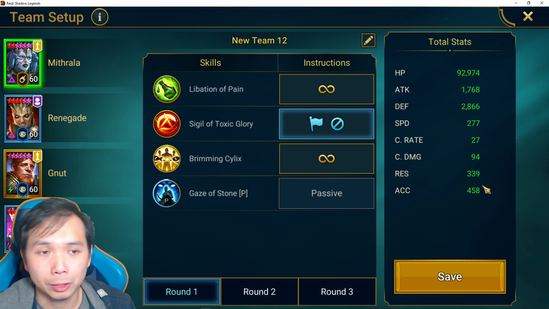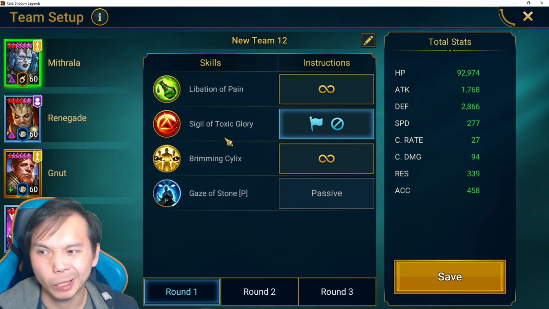Ideally for this dungeon, you're looking at about 550 accuracy. We're always running Mithrala in the lead, so that's plus 80. So she is a little bit short on accuracy here, but I'm trying to get away with it. I can't really squeeze any more out of her current gear set. So far it's working fine, but I would like maybe another 30 accuracy.